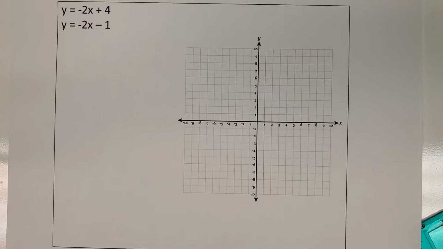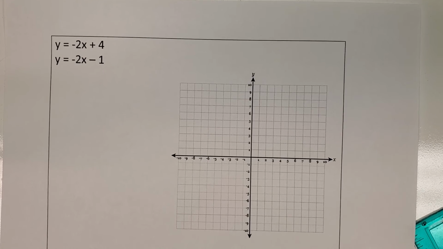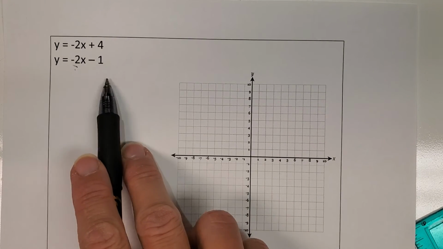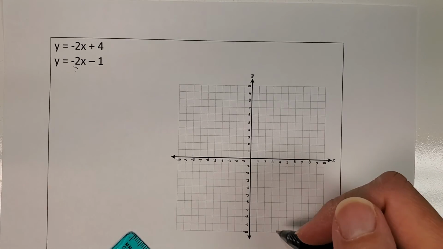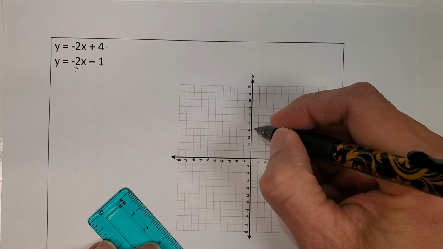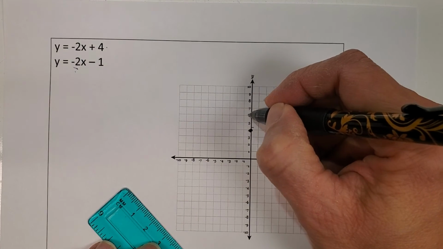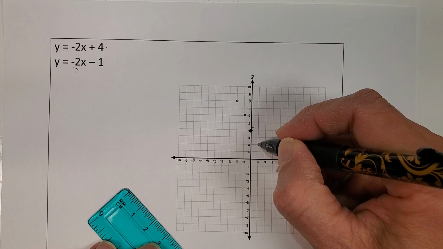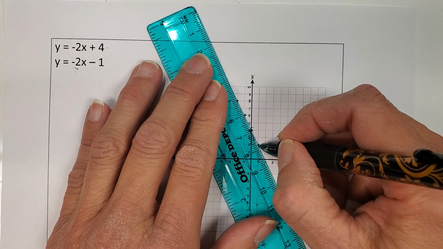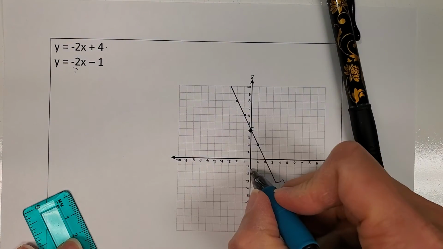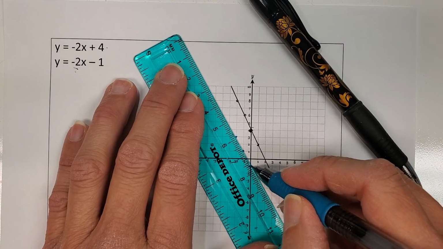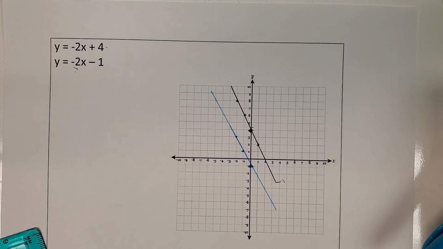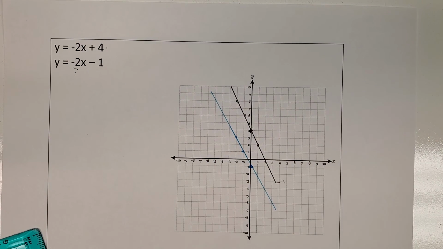Okay, one more. When I look at this one, what do you notice? Slopes are the same, y-intercepts are different. I expect these lines to be parallel. If you don't notice that, you hopefully will notice it after you graph it. So if we graph this top one, we have a y-intercept of 4 and then a slope of -2. So I'm going to graph that one. And then a y-intercept of -1 and a slope of -2. And we'll see that they are indeed parallel, although mine are a little messy. So it looks like they might intersect eventually, but that's just my drawing.